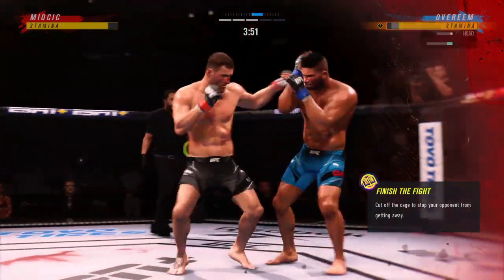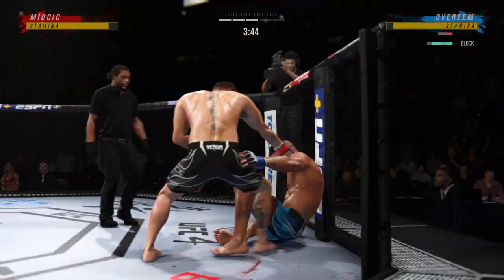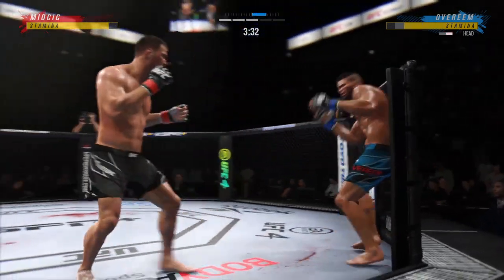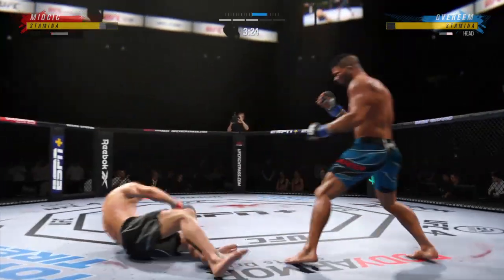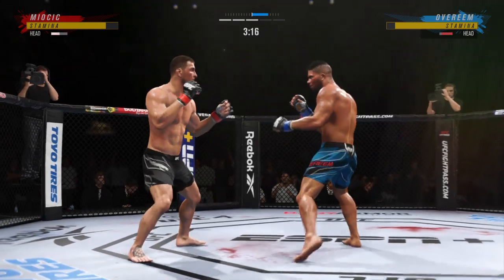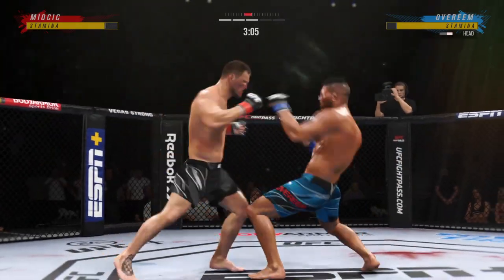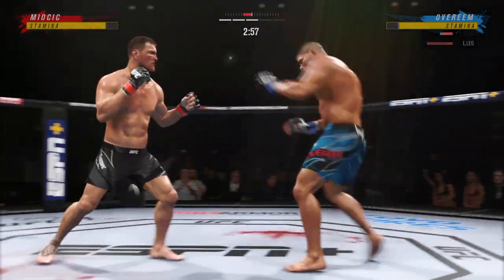Straight connection right up the gut, DC. He's in a world of trouble now. They say the straight ones are the ones that get there first, and they got right to the target. Back to the feet. Oh, big knee. Oh, he's hurt bad. He's hurt bad, John. He's got to get aggressive. He's got to go change that leg, John. Looking to land the leg kick, but unable to find the target. Oh! He's in trouble. He's hurt bad.